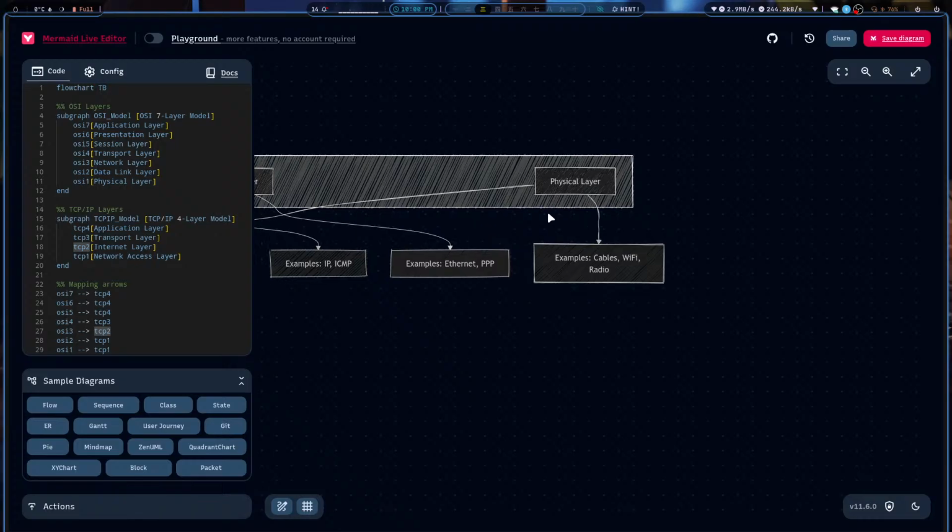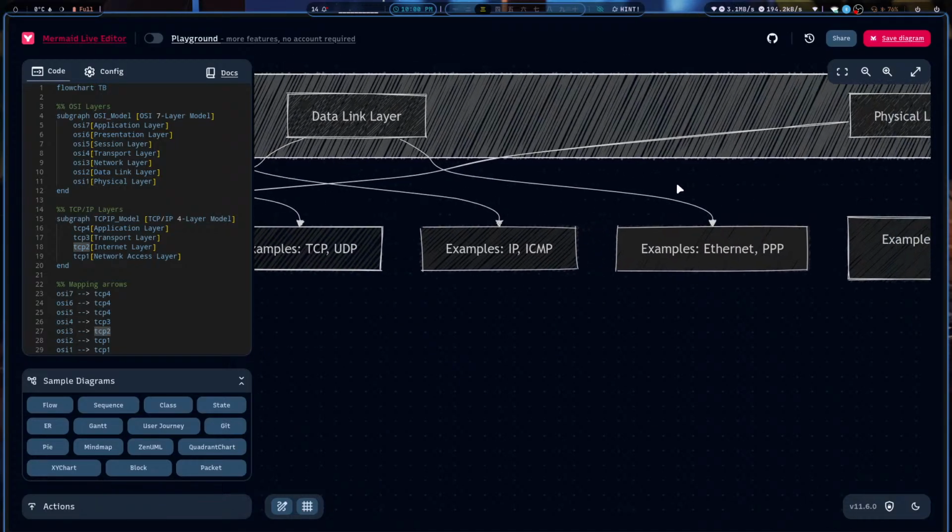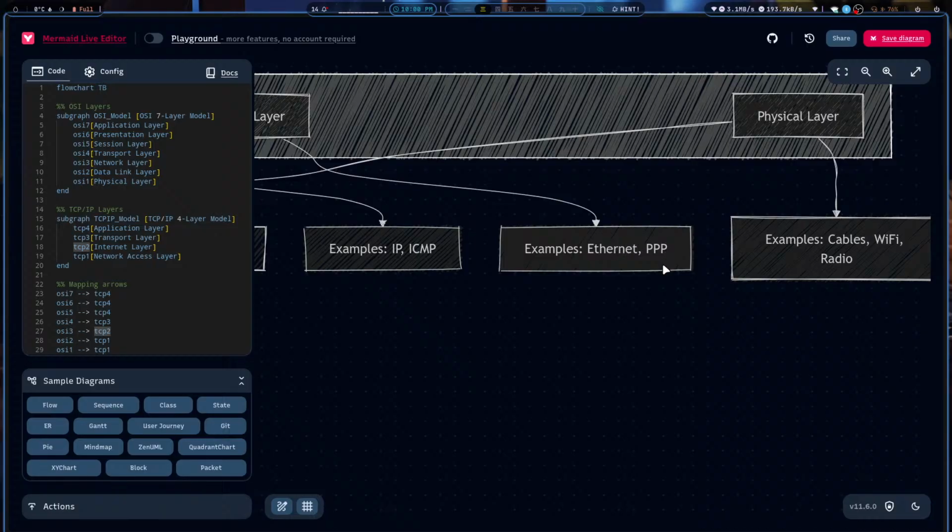Now, after this, we are finally at the data link layer, and the data link layer asks us to understand Ethernet and PPP, the point-to-point protocol. Basically, from one peer to another peer, how everything works, like the RJ45 cable or your Wi-Fi.